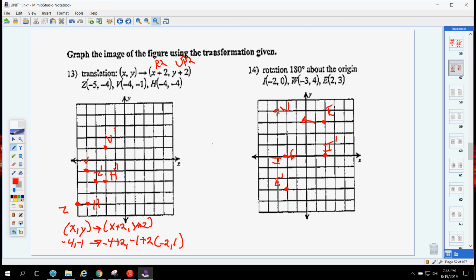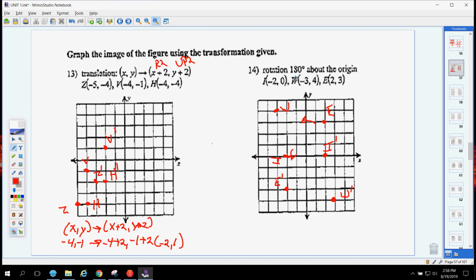W, we're in quadrant 2, which means we're going to end in quadrant 4 with a 180 rotation, which again is diagonal, so that works. And we're at -3, 4, so it's going to be 4, 3 here and 3, 4 here. It's going to be positive 1, 2, 3, and down 1, 2, 3, 4. So W prime will be right here.